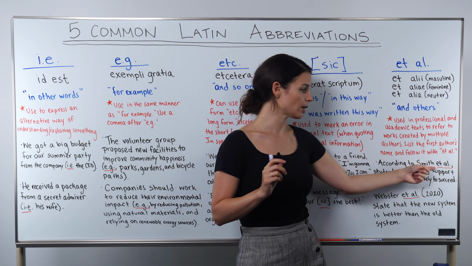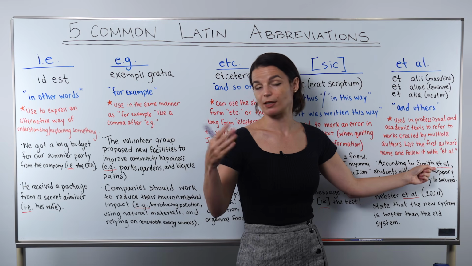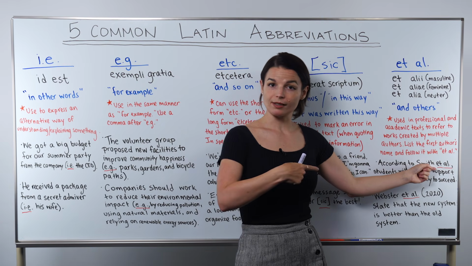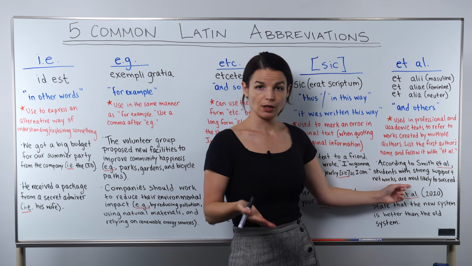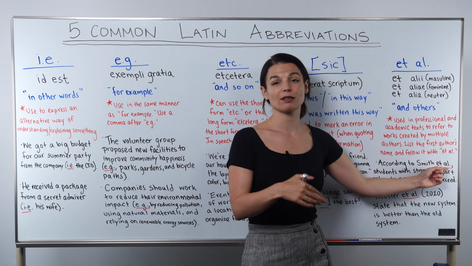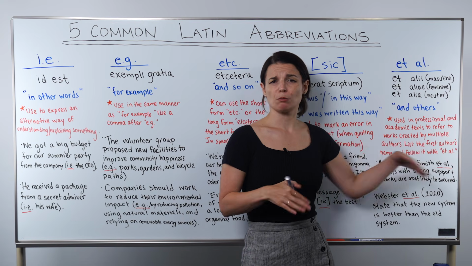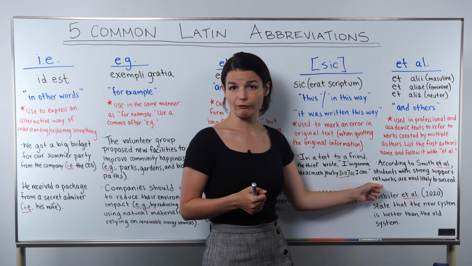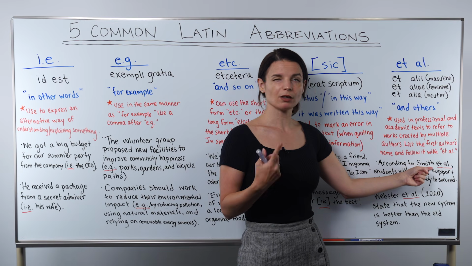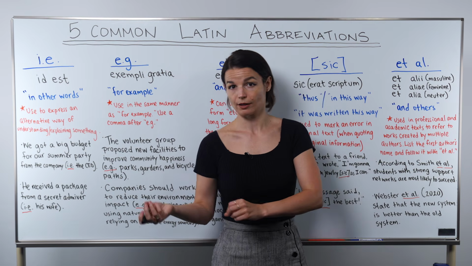So this shows the reader some paper or some book or some document written by Smith. Smith is the last name of one of the writers. Smith and others, they wrote this document. According to this document, we learned this. So we don't want to write 5, 6, 7 names in the sentence because it makes it really hard to follow the sentence. If we had like 5 or 6 names here, it would be really hard to think about the key information that we want to share with the reader, right? So we choose one name, usually the first name alphabetically, and then we put et al. to show and others with this.